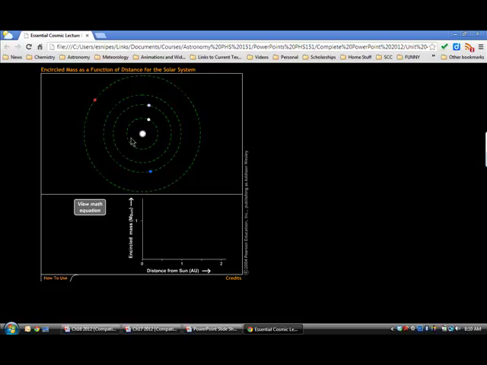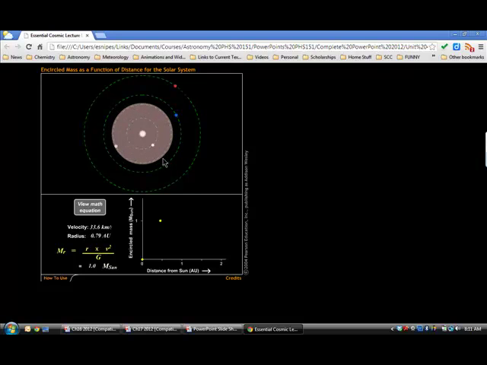Looking face down at our solar system, at just the first 4 terrestrial planets, we can, based upon the velocity, how fast the planet is orbiting, deduce the mass. Let me pick up Mercury here, and we can deduce that within Mercury's orbit we have this amount of mass, according to Newton's equation. Well, let's scrap that and pick up the Sun, Mercury, and Venus. How much mass do we have encompassed by that radius? Check it out. It didn't go up much.